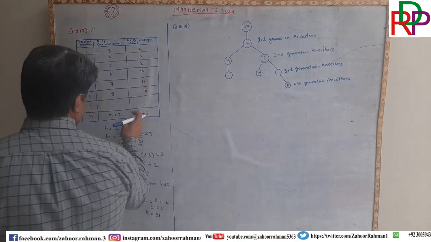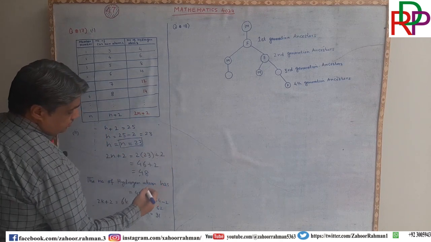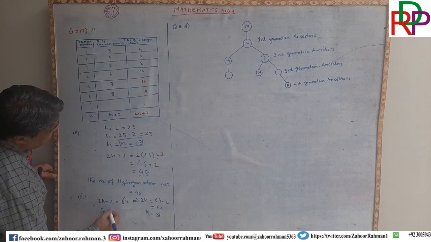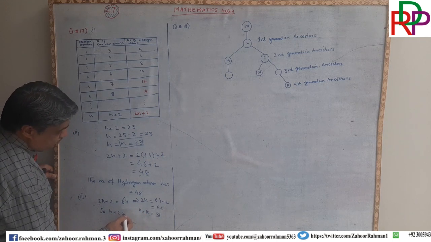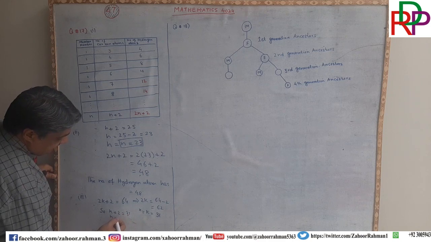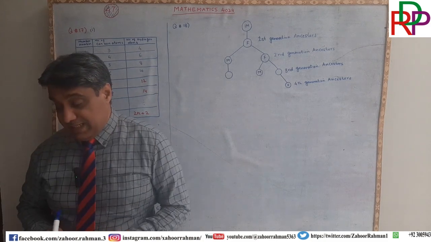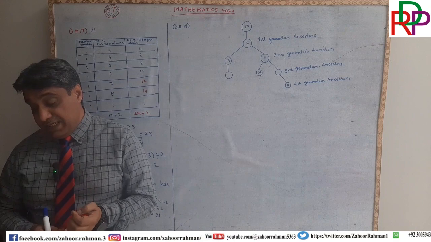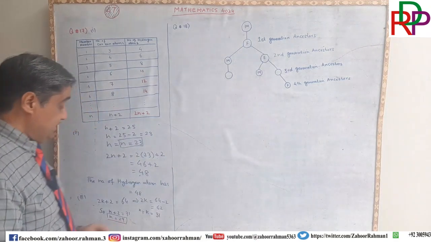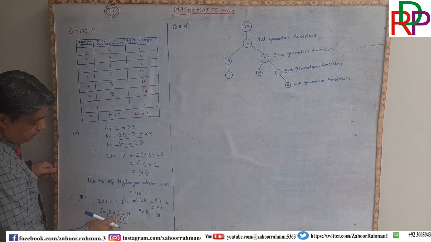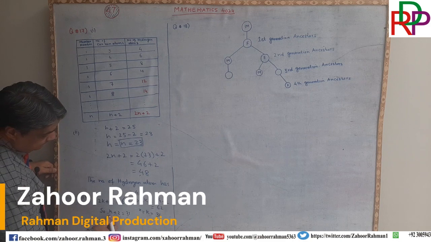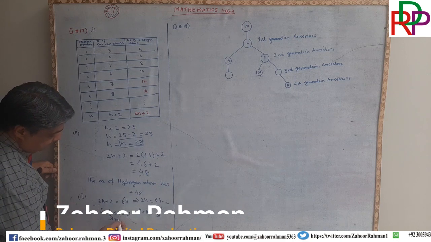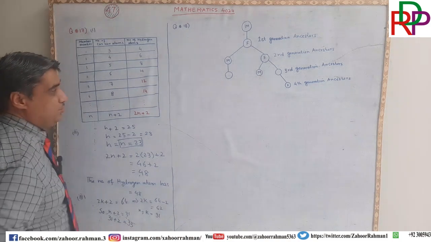Now we have to turn our focus to the next one. So n plus 2 is equal to 31, n is equal to 29. So in this case, the n value will be 29. No, sorry, because instead of n we have to put this. It is not n is equal to. Instead of n we have to put 31 plus 2, which will be equal to 33.